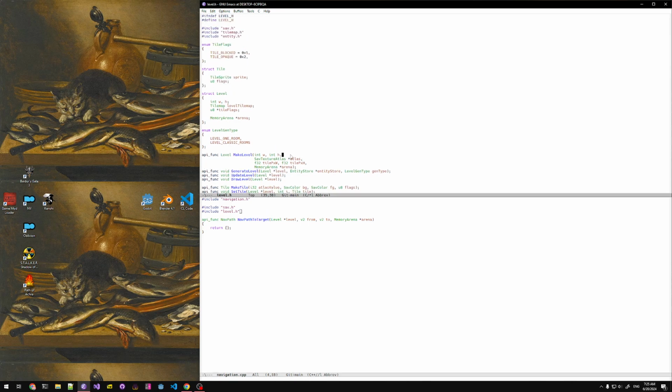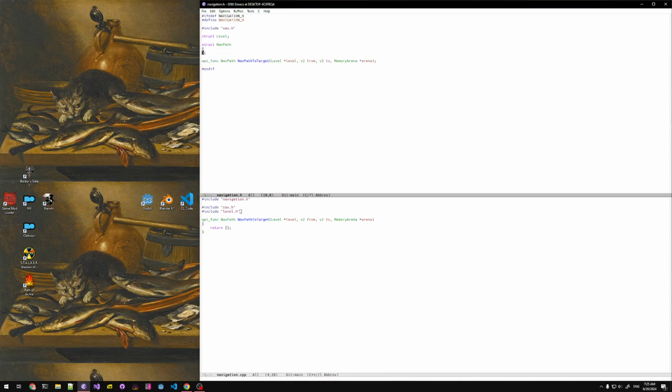So I ended up just forward declaring level here, because I actually can't make it depend on the header directly, because navigation is going to be used by entity, and then entity is used by level.